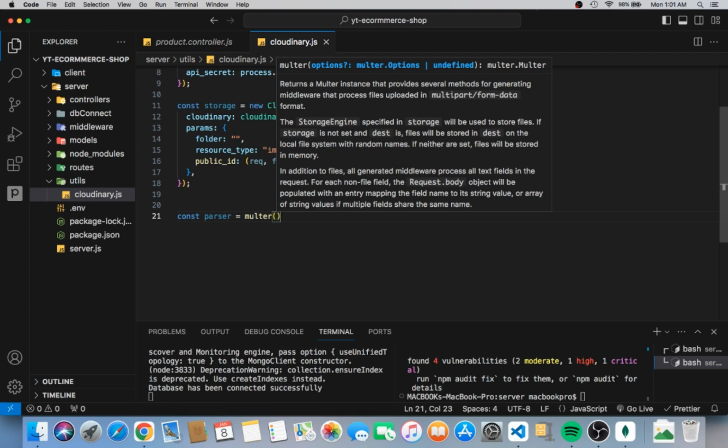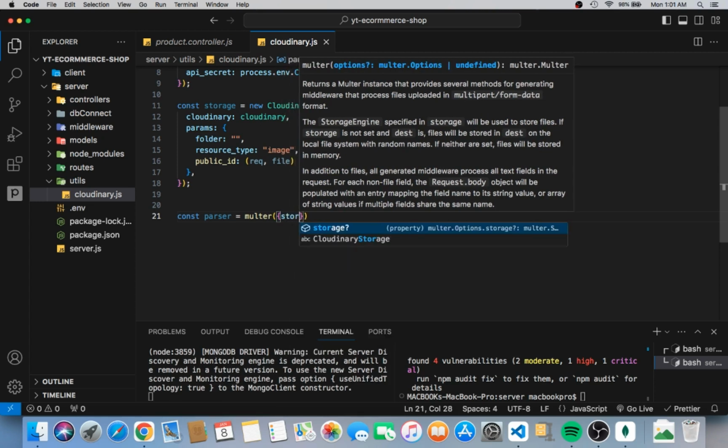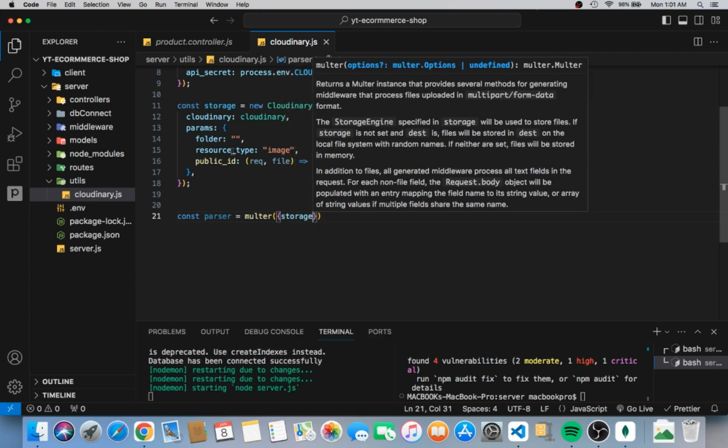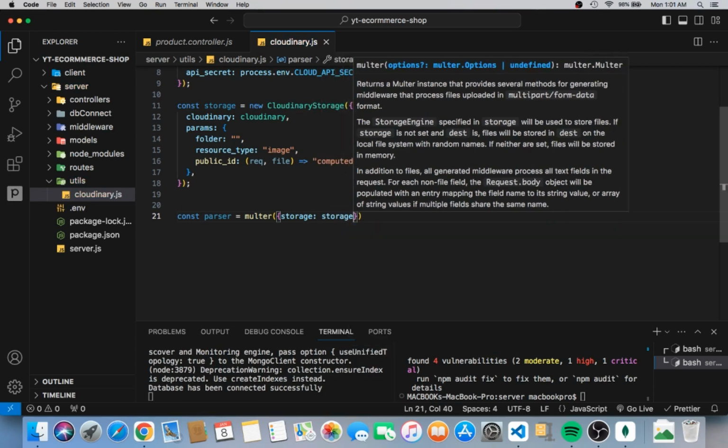So I create this object, name it storage, and pass in the storage we created here as its value.